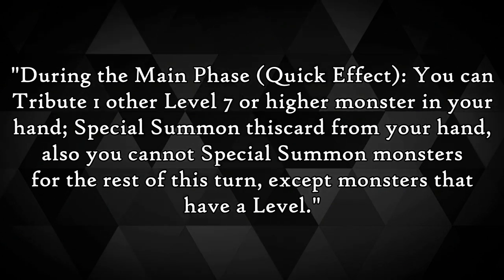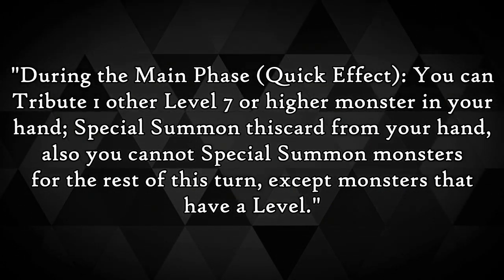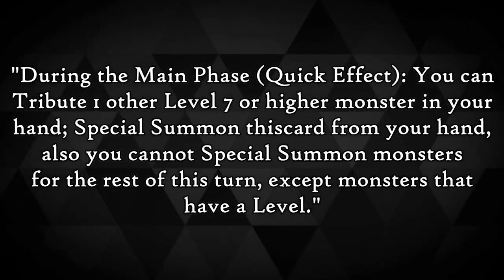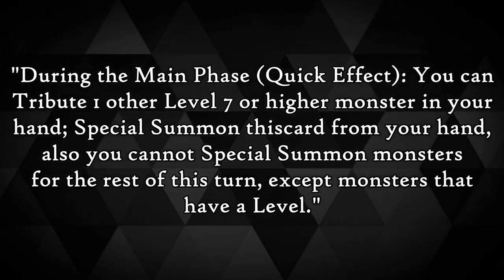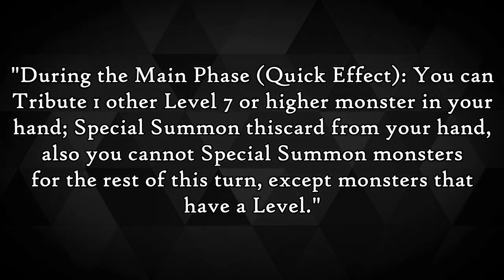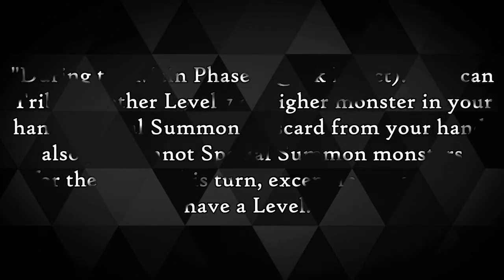Now, as discussed earlier, all the main deck monsters share the following effect. During the main phase, quick effect, you can tribute one other level 7 or higher monster from your hand. Special summon this card from your hand. Also, you cannot special summon for the rest of this turn, except for monsters with a level. Now, I am not going to be repeating this every time, so please keep this in mind.